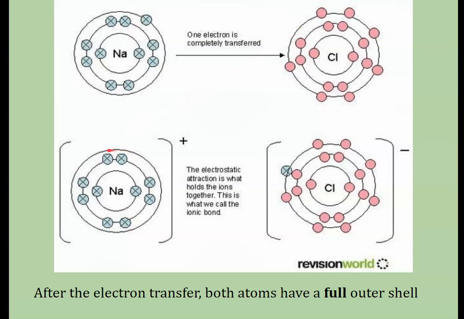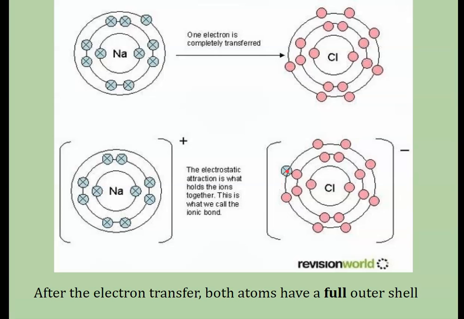Now look what happens. This valence shell is no longer full. It no longer has electrons in it. So now this inside shell is the valence shell. And look, it's full. And also we notice that because sodium gave that one electron away, it now has a +1 charge. And chlorine took that valence electron, here it is, the one that came from sodium, and now if we count up the outer shell in chlorine, it has 8 valence electrons as well.